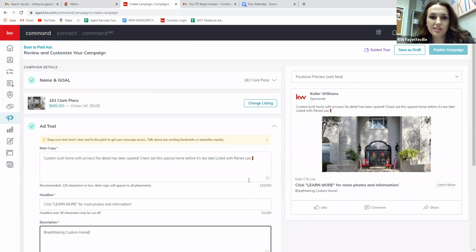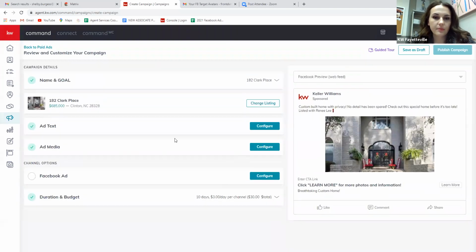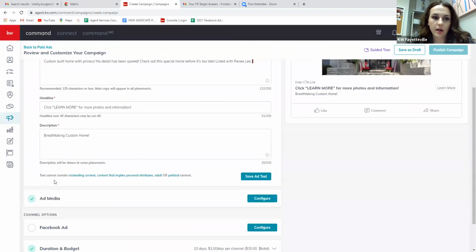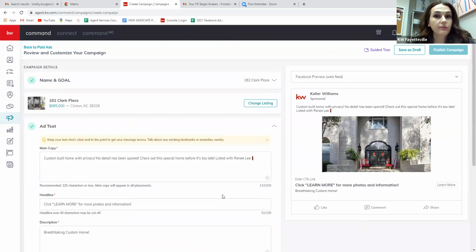Okay, so this one's a little sparse. Honestly, I haven't run one like that before, so it's good to play around with it. I'm going to save my text. And something to note in here that I always pay attention to: it cannot contain misleading content, content that implies personal attributes, adult or political content. These ads do have to get approved by Facebook.